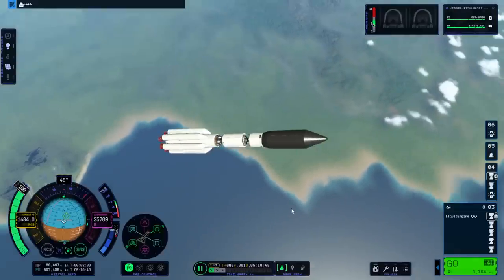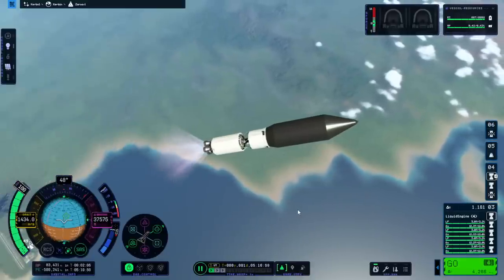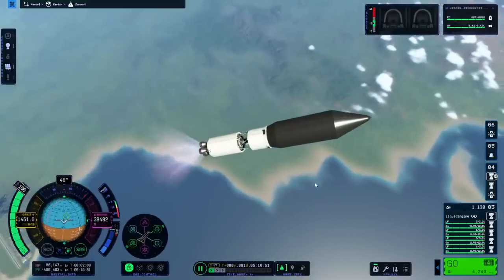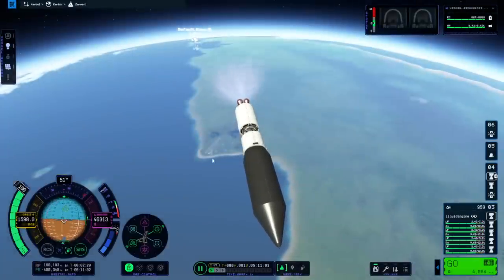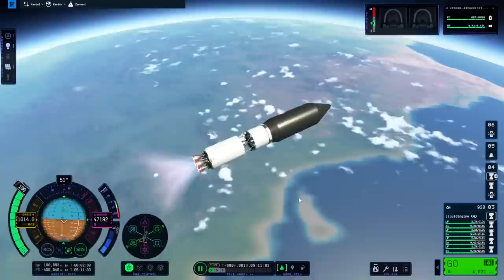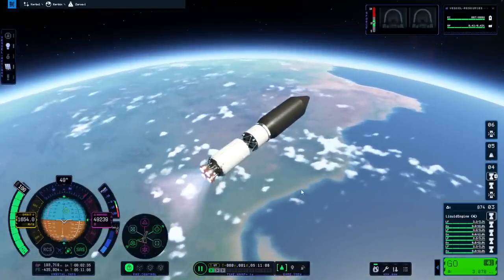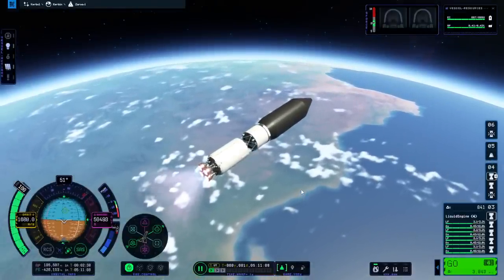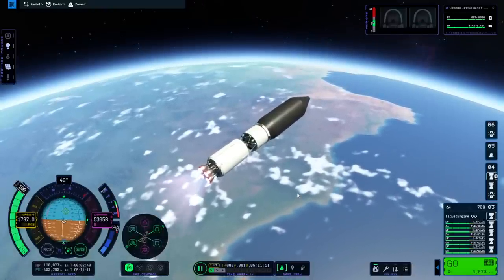Okay, separation and ignition of the next stage. I'll wait until the third stage before separating the fairings. Now obviously the swivel engines are not a good upper stage engine. They just happen to fit the way I wanted them to fit and sort of suit the part. The terriers would be too small.